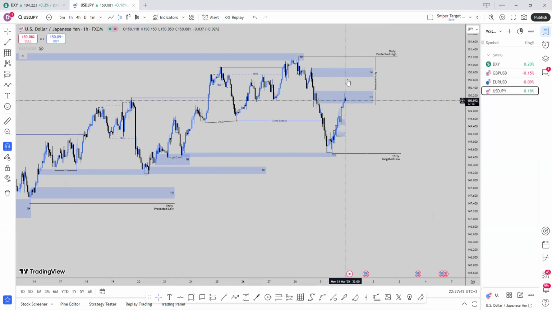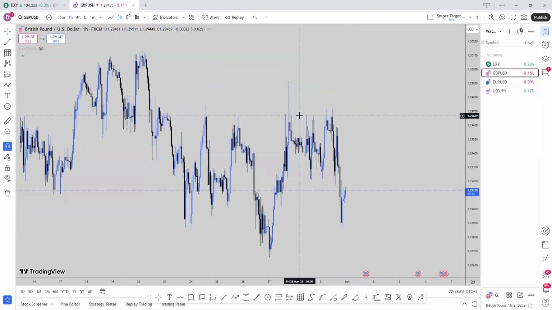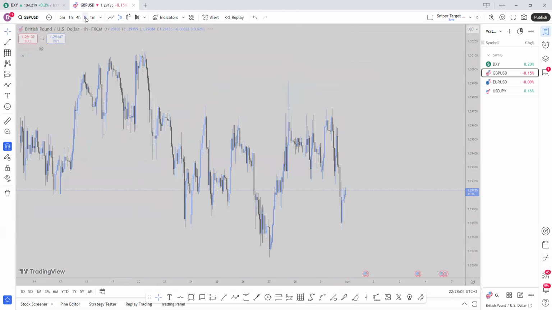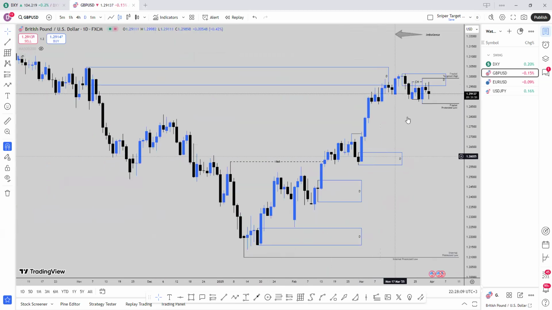So I did get into some wonderful trade, I think around this area. I did manage to get a 3R, but you can watch that video. I put out that video today. So let's just move to GBPUSD, and I'm not liking GBPUSD at all, simply because, and I'll explain.